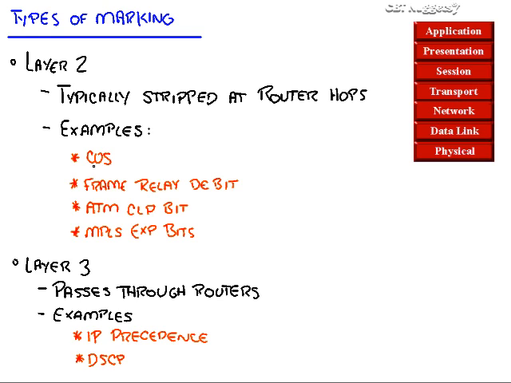The most popular way is by using something known as the class of service field, or CoS field, in Ethernet frames. This is what we use on our Ethernet networks. It's a 3-bit field that allows you to mark your traffic in one of 8 different ways. And we'll look more at this when we get into the hows behind each one of these markings.